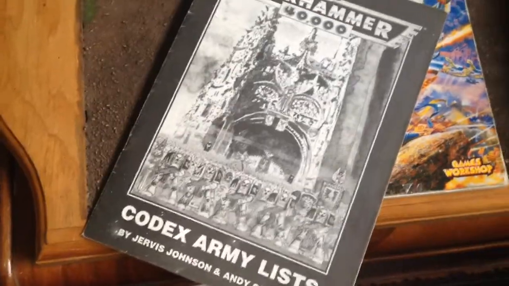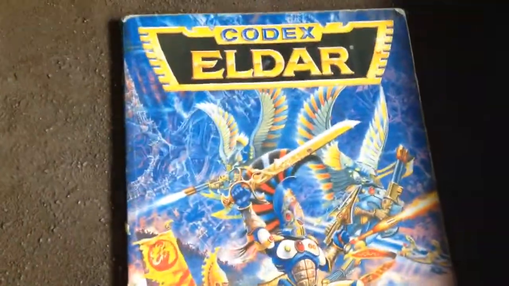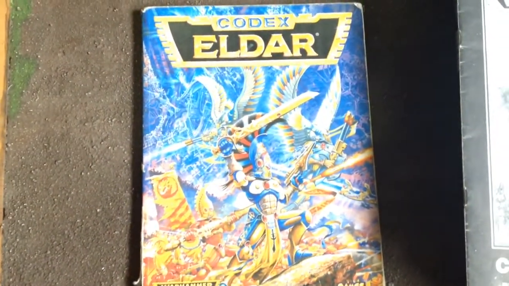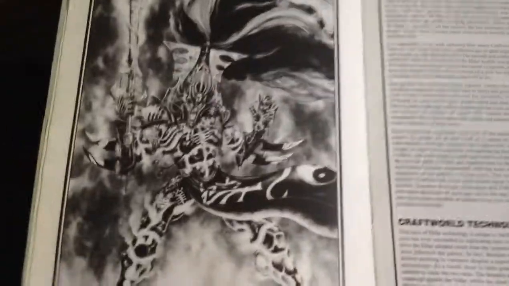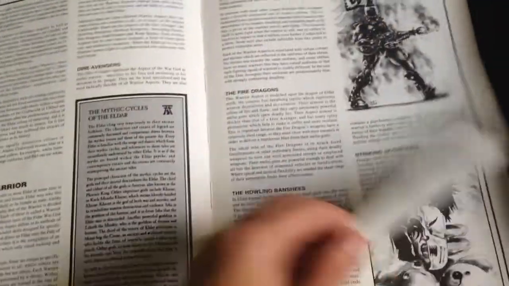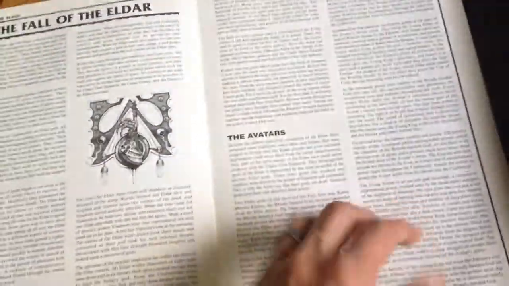So that was the Codex Army List book. Now, what you had was the actual Codex itself. So here's the Skittles Codex. All the colors of the rainbow. So in here, just like any of the others, you had all of your fluff. That's a wicked. Poor melty Marine. Tons of stuff in here, fluff-wise. Good chunk of it. And it was a nice size codex, too.